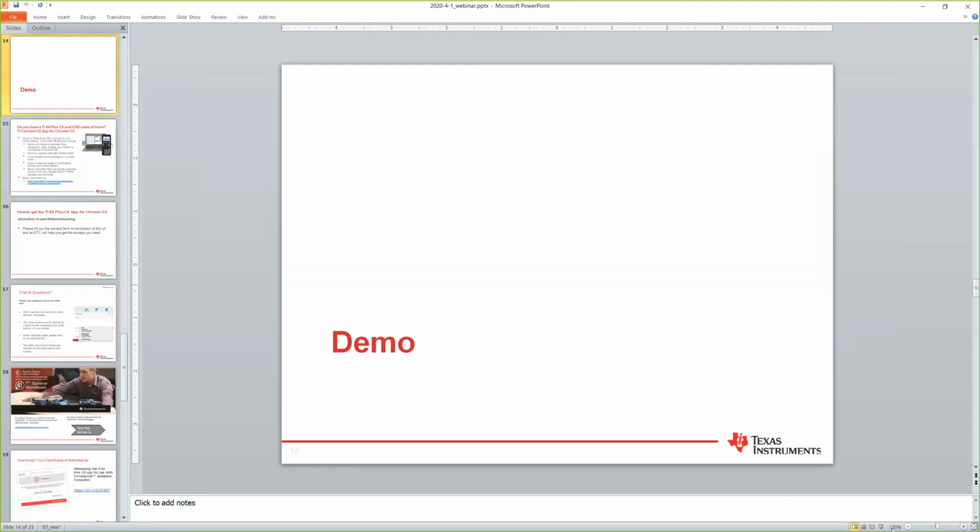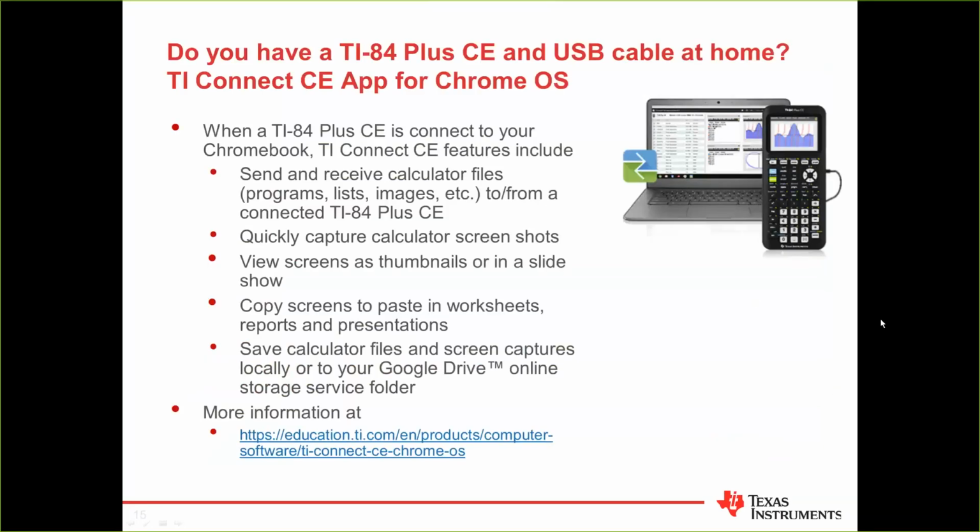But what we would like to do now is also share another bit of information. And this has been posted for quite a while, and we won't do a demo of it, but did you know that it's probably a month or two, right, Tyson, that this has been up there? The TI Connect CE app from Chrome OS is posted. And you can, if you have an 84 at home, like if your students had 84 CEs, and so, sometimes people have class sets, sometimes the students have their own.